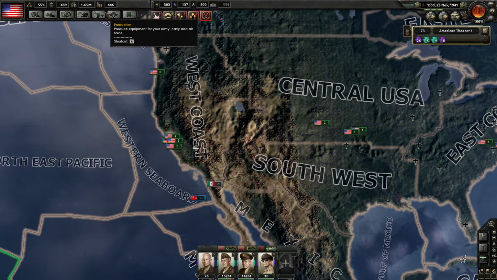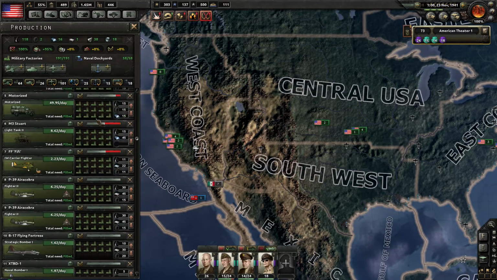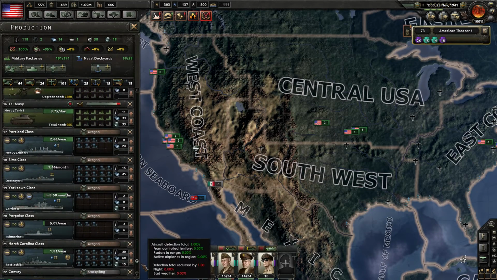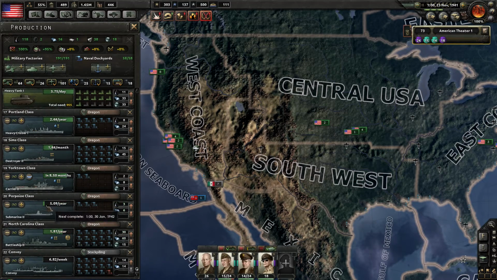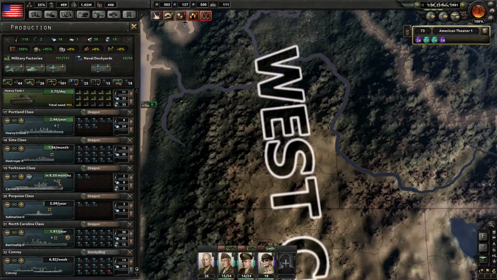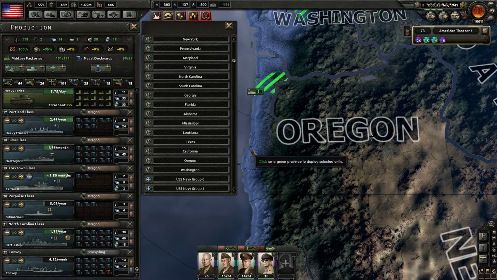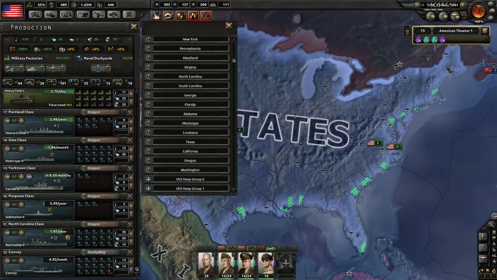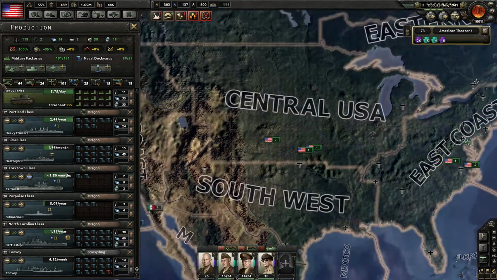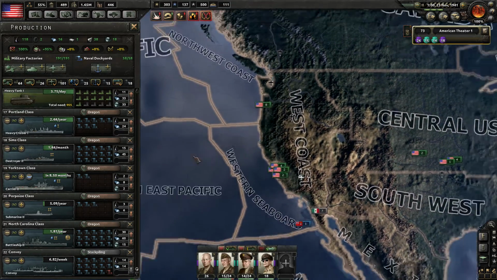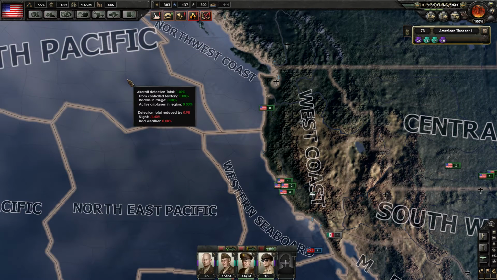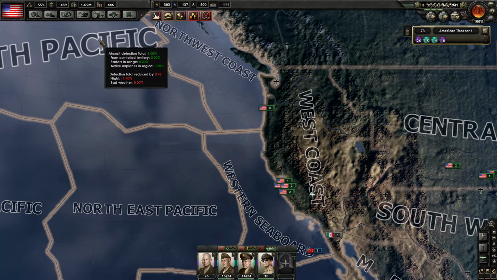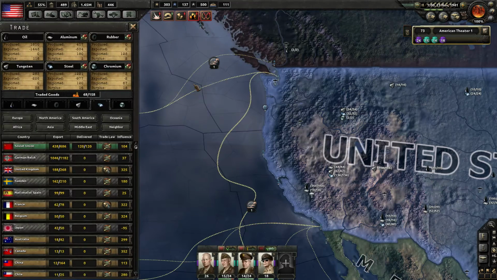As far as ships, they're pretty much just created wherever you tell them to be created. So as soon as they're done, I make 5 of these subs a year. They just pop up over here in Oregon because that's where I assigned them. I could assign them to any other port in my country if I wanted to, but I just use Oregon because most of my naval fighting is going to be with the Japanese. Okay, you got that?